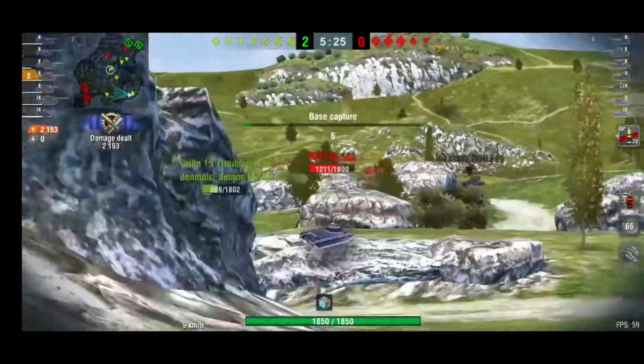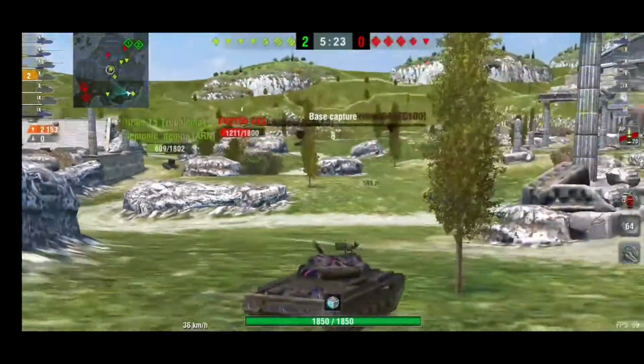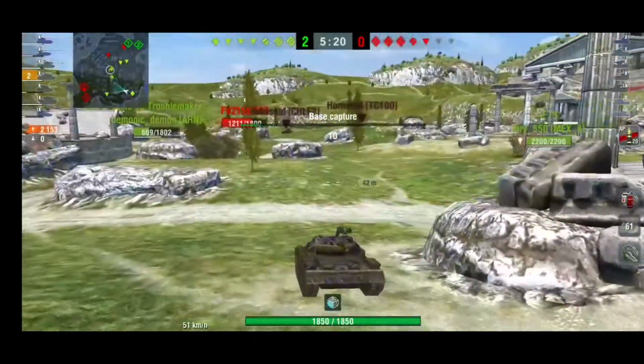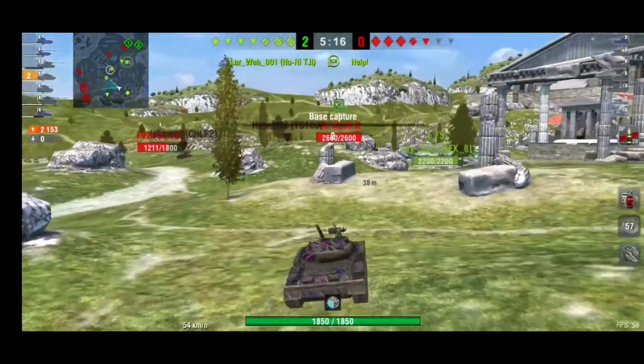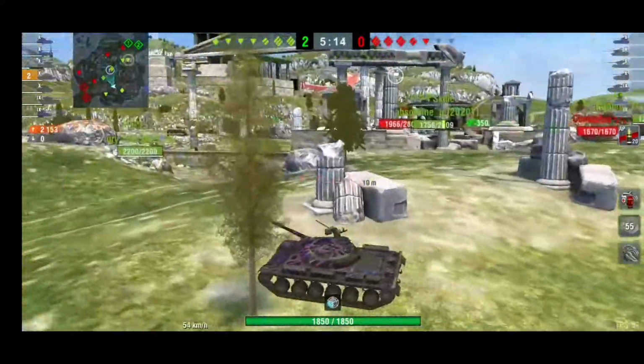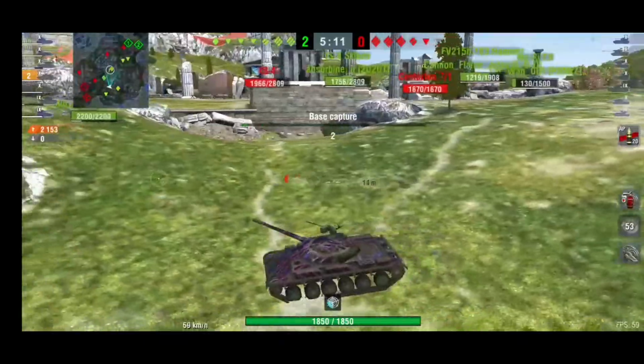He's going to sit back here and farm while he has shots. Now, he doesn't have shots. He's pulling in. He's getting in there. He's getting in the mix. And that's the thing. He's not camping. He's farming damage for distance, which is the smart thing because it saves your hit points.